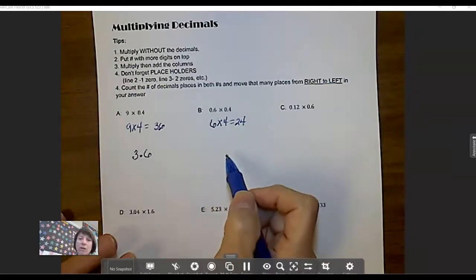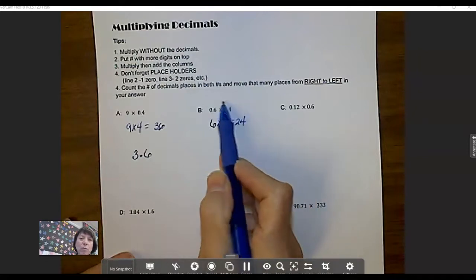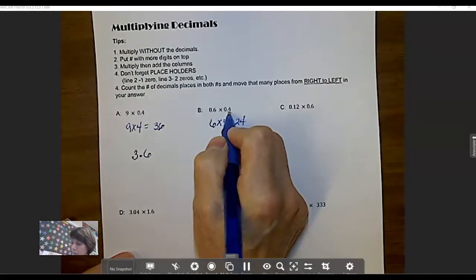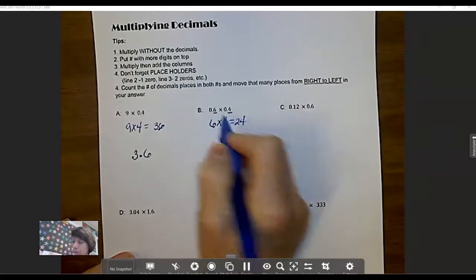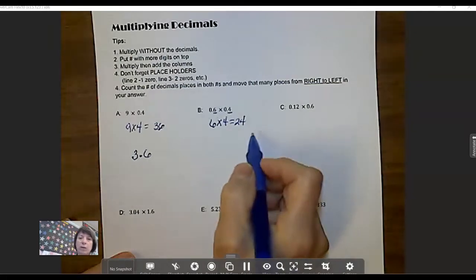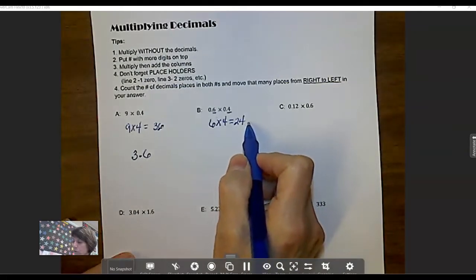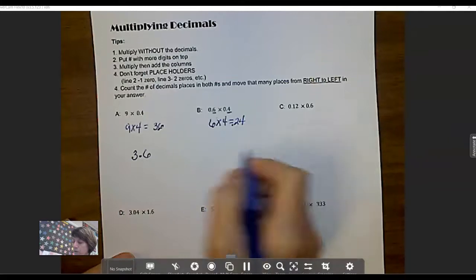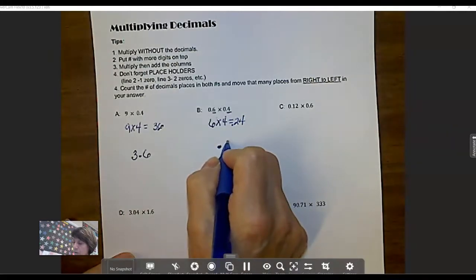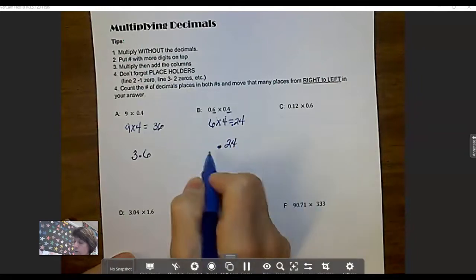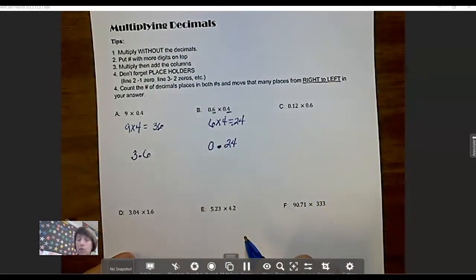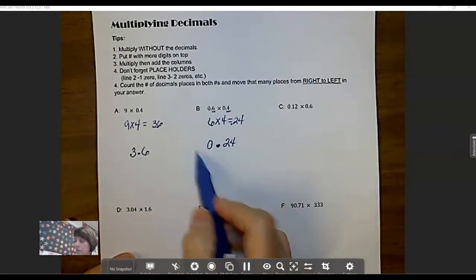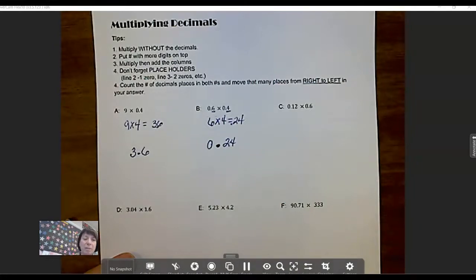Then we're going to go back. We're not done yet. We're going to go back and look at our problem and count all the numbers that are behind a decimal point. So we've got one number here and a second number here. Two numbers behind the decimal point. So we're going to start from the right and put 2 numbers behind the decimal point in our answer. So this would become 24 hundredths. And we can put that lead 0 in the front if we want to, 0 and 24 hundredths. I would accept either answer as correct.